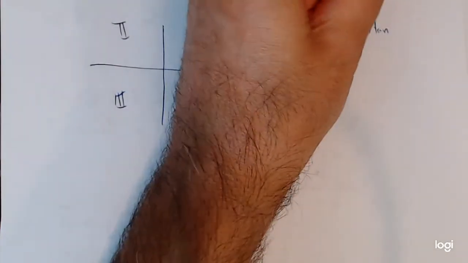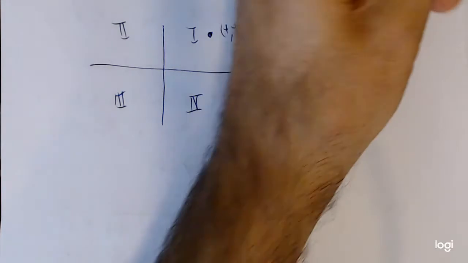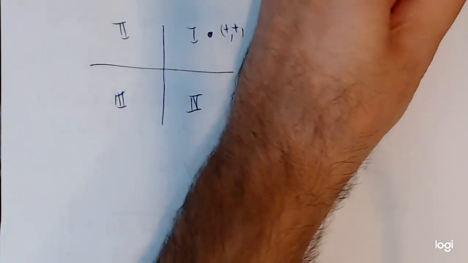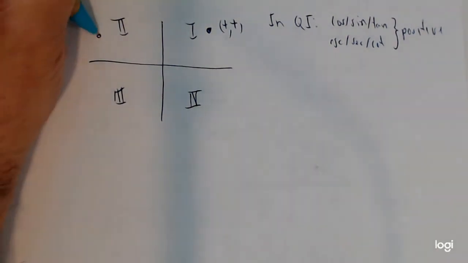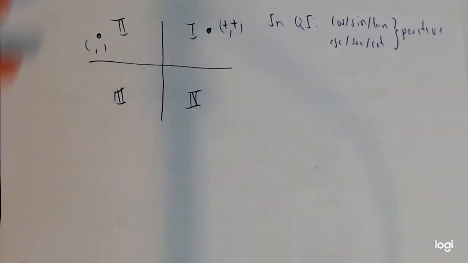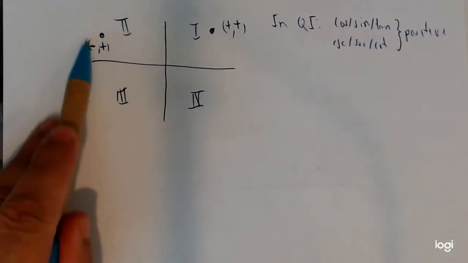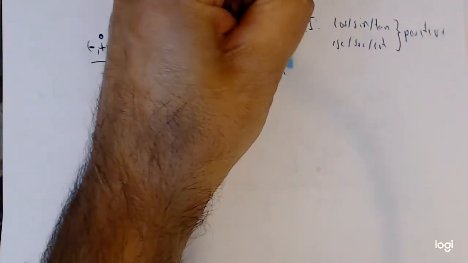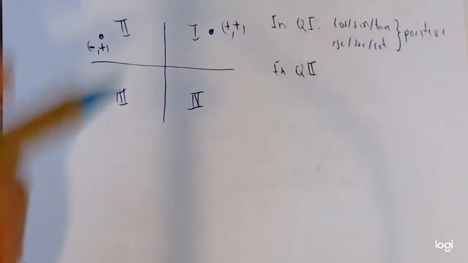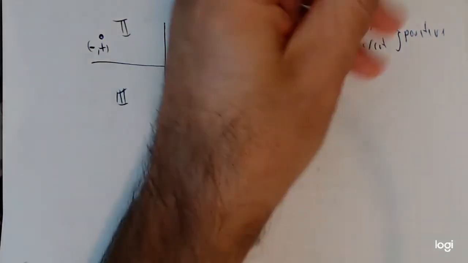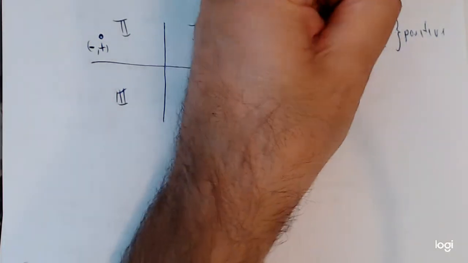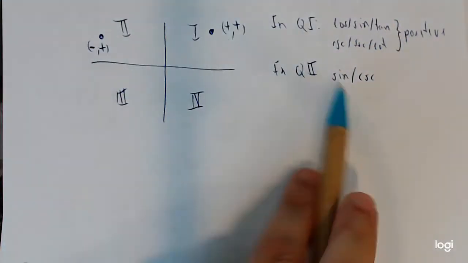Because if you take a reciprocal, that's not going to change anything. So cosecant, secant, and cotangent are all positive. So you're going to get a positive value. Okay? Now, what if I'm in quadrant 2? What do you notice? My x value is negative, my y value is positive. So notice how in quadrant 2, let's see how this works. What's sine? Sine is y over r, so y is positive and r is positive. So sine is positive, and obviously if sine is positive, so is its reciprocal, cosecant.